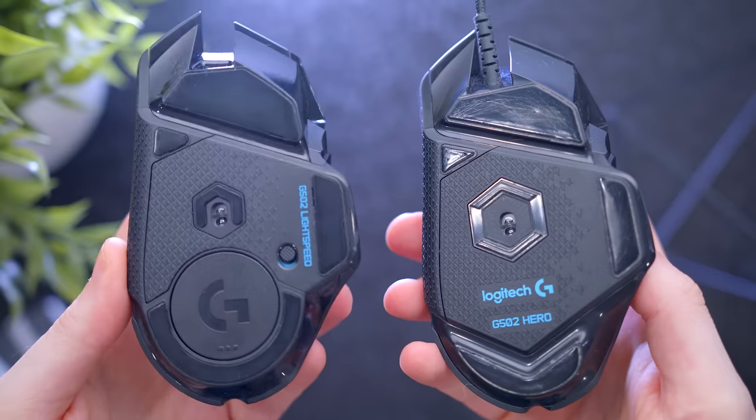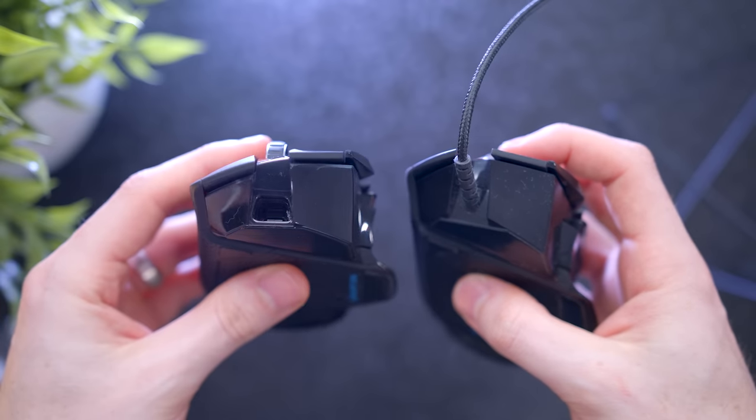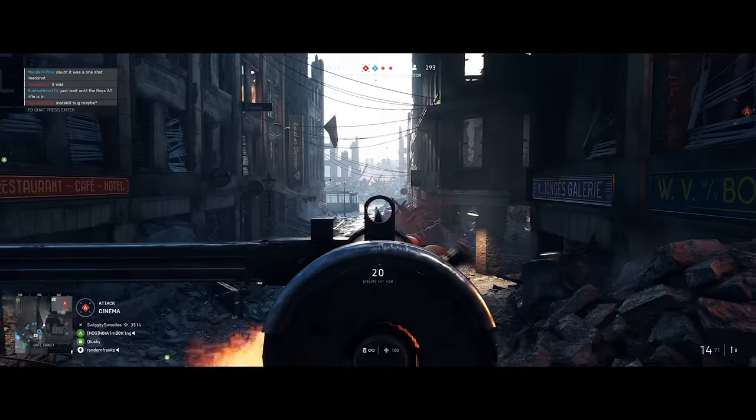As a tech reviewer I get tons of gaming peripherals in, tons of different mice, but I've always said it time and time again — I'm so used to the G502 that it's still my all-time favorite and I always go back to it. Call me biased if you will, but that's my experience and my opinion. There's this community of people who will weight-shame the mouse just to make themselves feel better — they call it a brick. But honestly, who cares? If it's too heavy for you, don't use it. No one's forcing you.